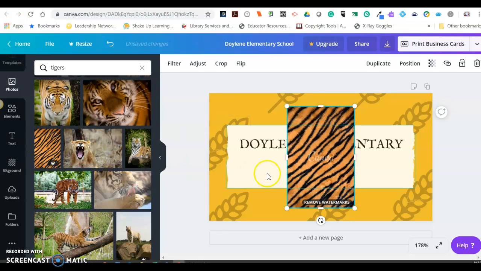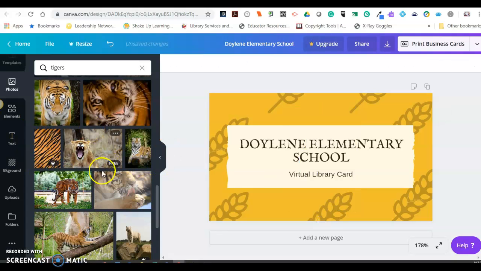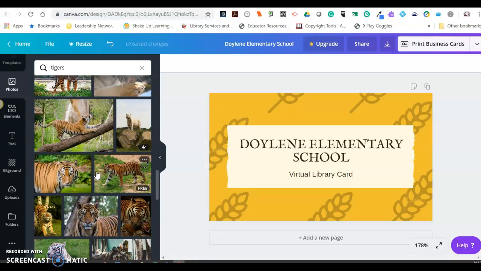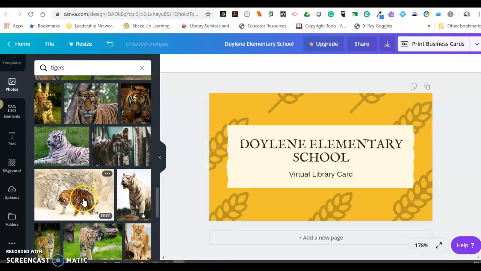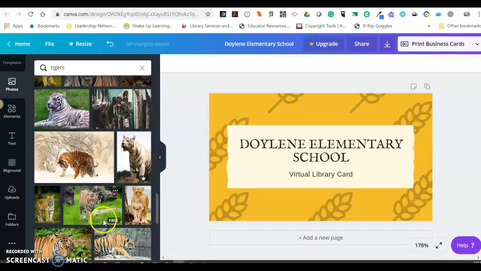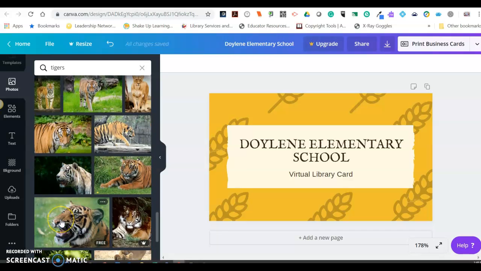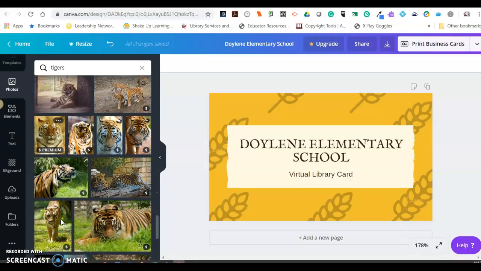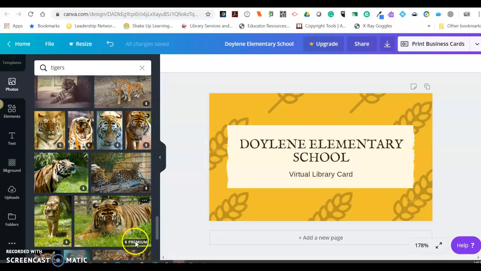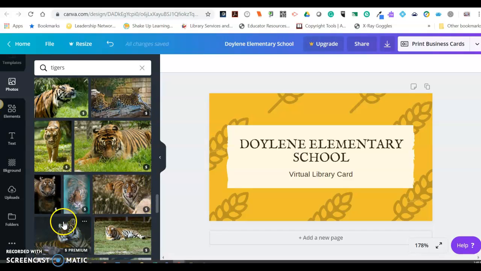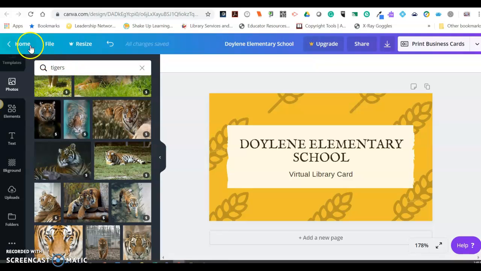Now you'll notice some of these say Pro, and that would mean that I would have to pay for it. So that's definitely not one that I would want to get. So if you keep looking, I'll mention if they're free, or if they have a little icon by them indicating that they have a cost, like premium. You'll see a lot of different options there.